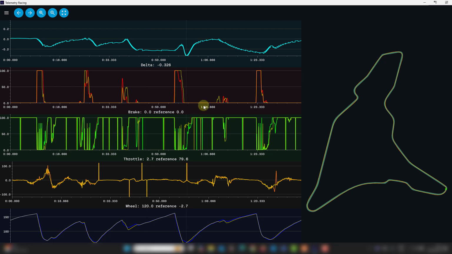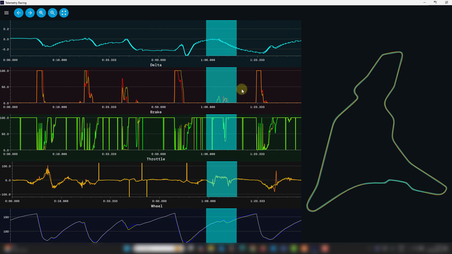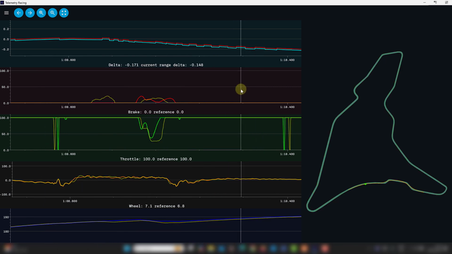So just coming up to the chicane of death that we worked on a moment ago, let's drag through there again and have a little look at this one. You can see the delta is very, very similar. With regards to the brake input, it's very interesting that on the reference lap, I actually braked on the way into the chicane of death, whereas I didn't on the analysis lap.